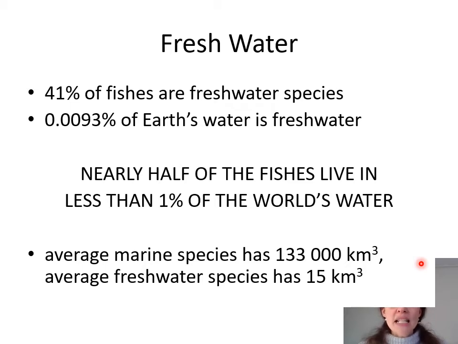Marine habitat does have shallow areas, but a lot of the marine habitat is deep water, and that may limit the number of species there. So if you're looking at total habitat, just marine versus freshwater versus the more usable habitat, that's a little different. But it's still amazing when you think about the number of fishes that are found within freshwater.